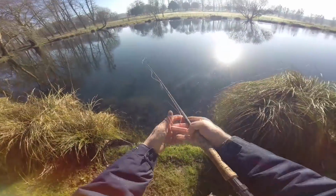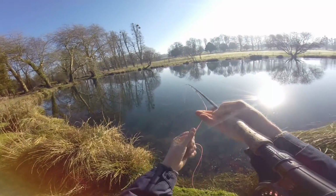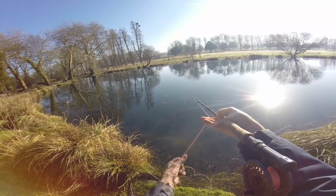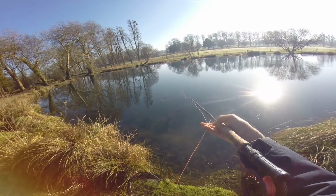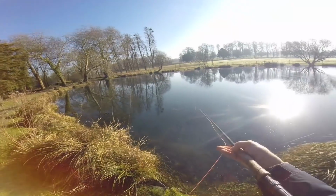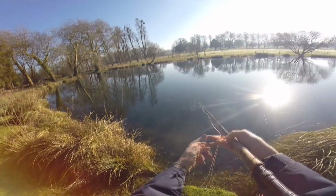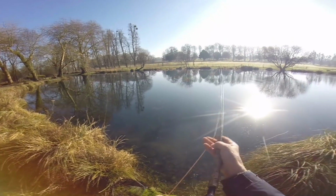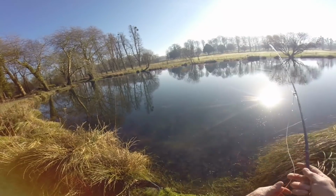Well, I've tried fast stripping, you know, like this, bang, bang, bang, bang. I've done some fast stripping, thinking there might be a rainbow there. Nothing. I've tried right around there, no follows, no bangs. Normally when you fast strip like this, even if they don't take, watch, as you go to lift off like this, always look behind that leader. Oh, there's one beyond it.